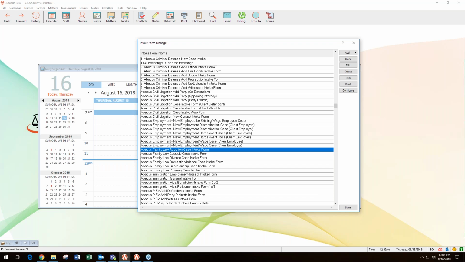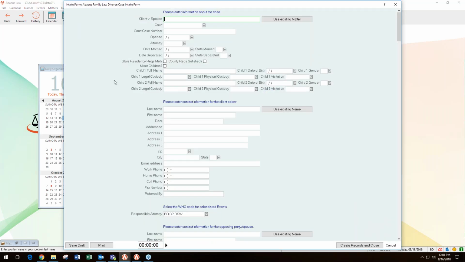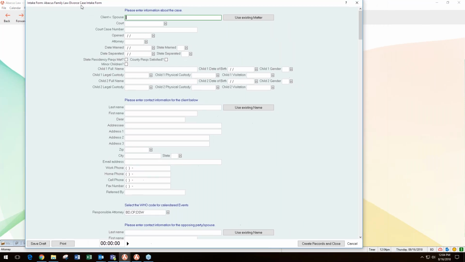Regardless, this is where you can go in, take any given one of the intake forms, and double click on it to see what makes up that intake form. Just to take a quick look at the intake form itself that you can access through the intake icon: if you double click on, let's say, your divorce, you can see the large version of that intake form come up. I like to bring this up when I am looking at the intake form, and for purposes of demonstration in this session, I want to have this right on the side here. I'm going to put it right there.